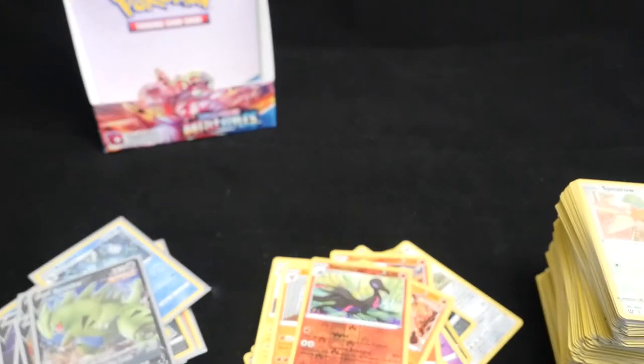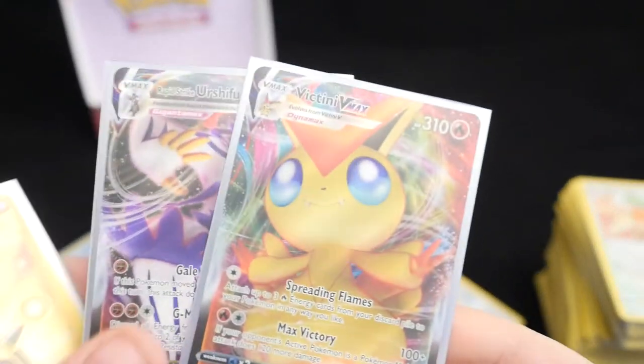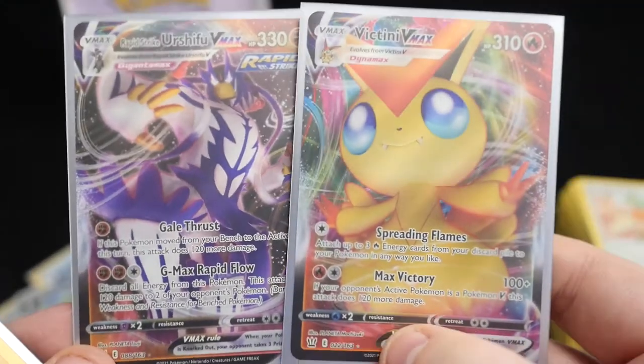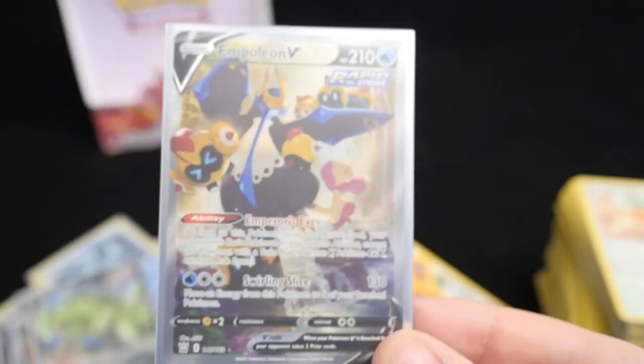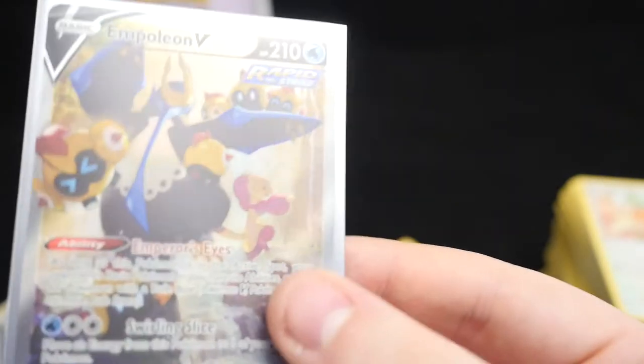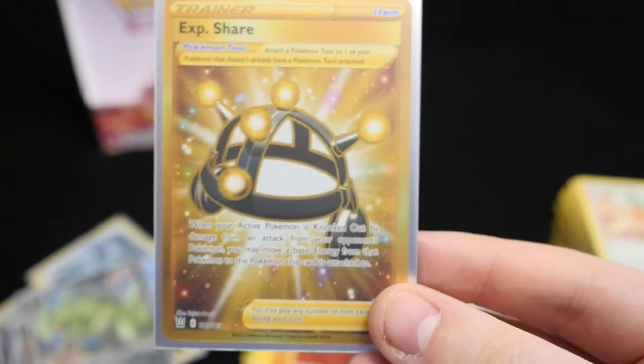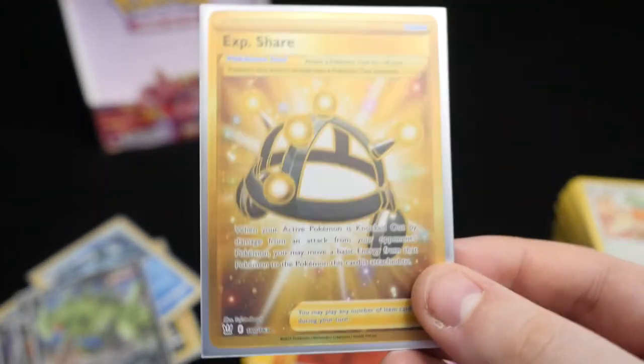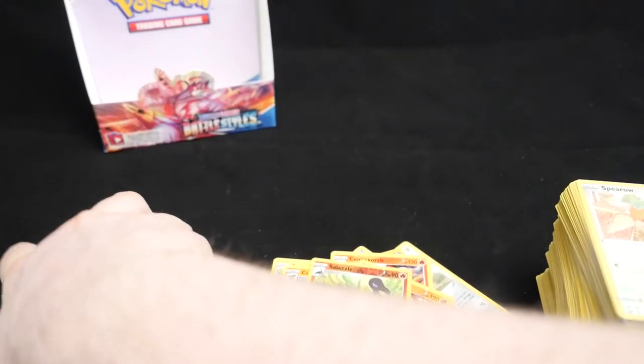Tyranitar V. Full arts, we got Victini VMAX and Rapid Strike Urshifu VMAX. Two incredibly good-looking cards. Then we got Alternate Art Empoleon V. That is an incredibly awesome-looking artwork card. And finally, Secret Rare Experience Share. I mean, that is incredible there. Secret Rares are the hardest to find, and we found one, and that is awesome. Right. So, box opening. That is done.